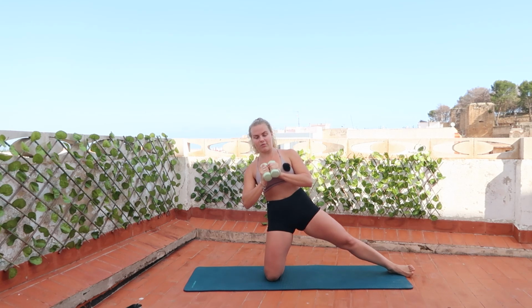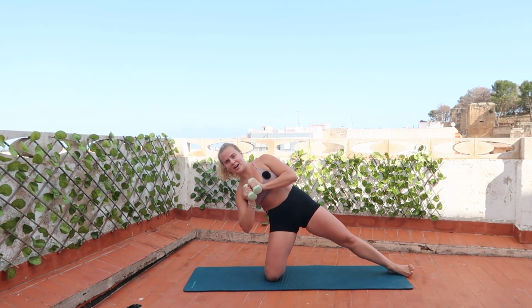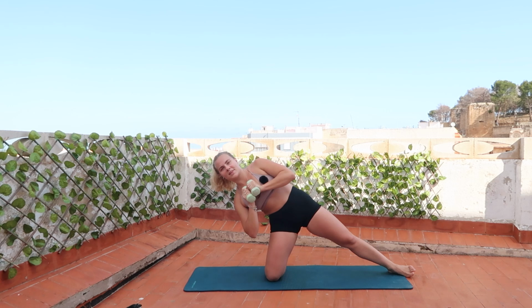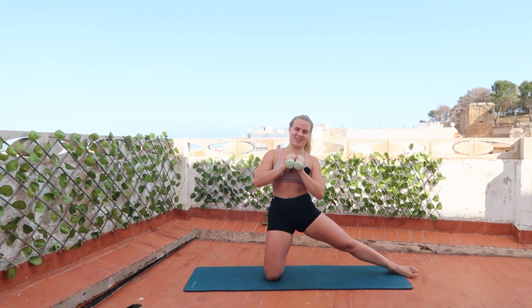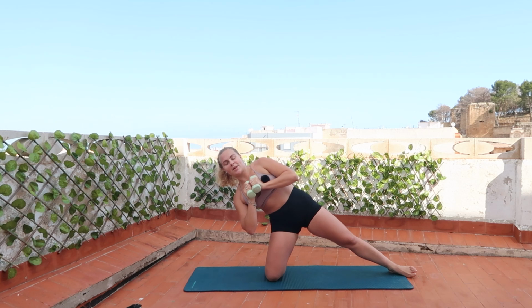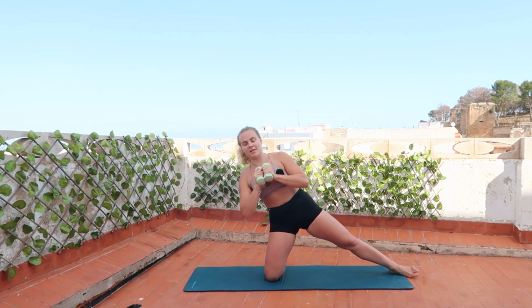We're going to bring that right elbow down, directly down towards your right knee, and then squeeze it back up with control. Good. Inhale, bring it down. Exhale, squeeze it up. Good. Inhale and exhale. Good. You should be feeling a little bit hard to breathe as your core is doing the work, but that's completely normal. Just try and maintain that really straight pelvis for another 3 reps here.